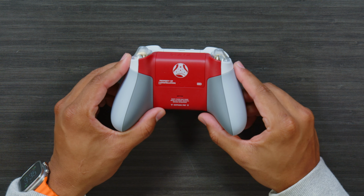So the Nexus is frosted. The thumbsticks are two-tone. Actually, the back of the controller, the grips are two-tone. I don't think I've seen this on a controller before. Usually when you see the grips on the back of the Xbox controllers, it's either all black or all a singular color. Seeing a light gray go to a dark gray, it's a small detail, but it's something that differentiates this controller from others. There's the Constellation logo on the back.